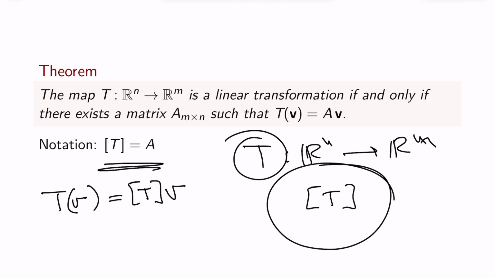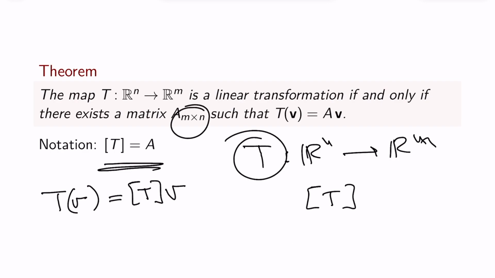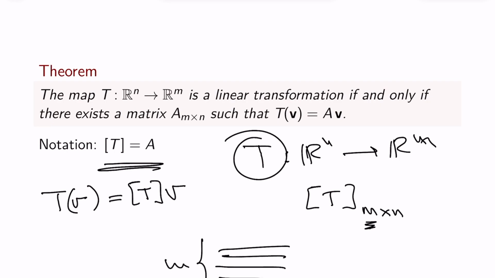One very important characteristic of this matrix is that the dimensions of the matrix are m times n, which means m is this number here and n this one. That means that the matrix associated to the transformation is going to have m rows. So m is the number of rows of the matrix. It's going to have as many rows as the dimension of the codomain, and the number of columns is going to be given by the dimension of the domain.